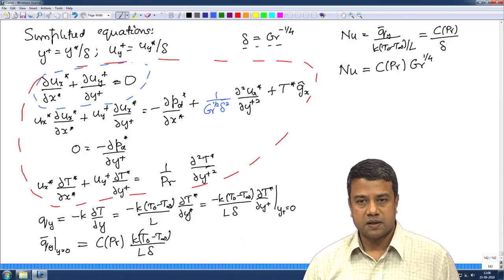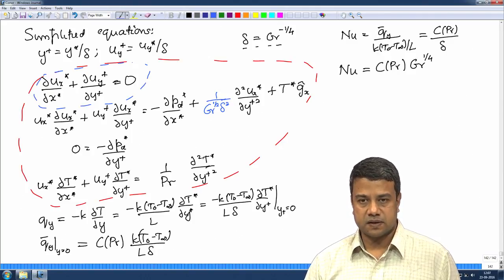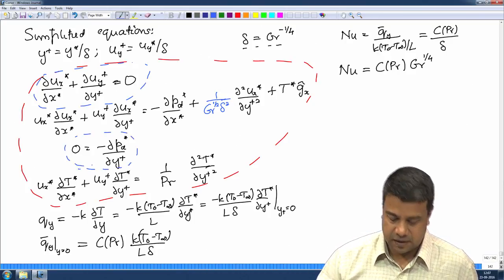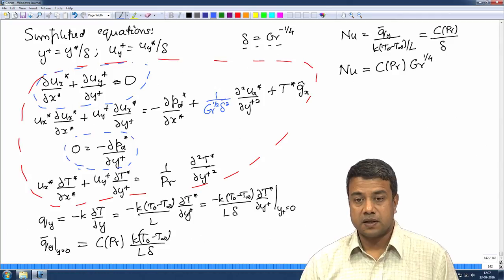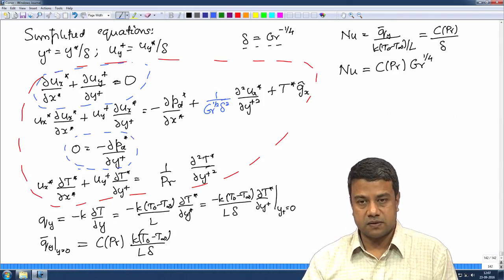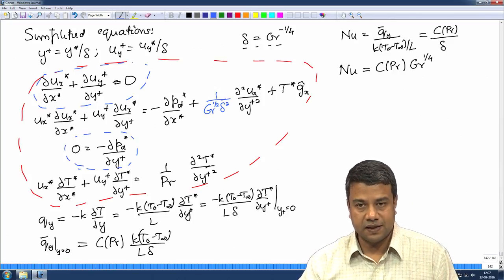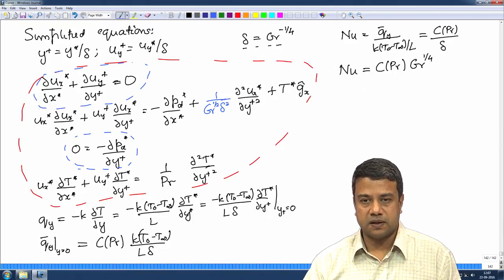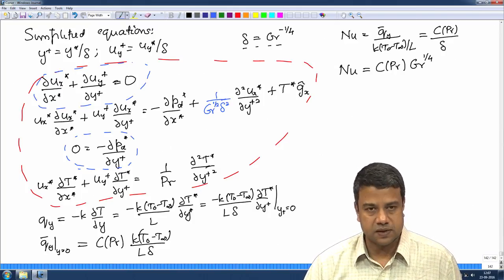The momentum equation perpendicular to the surface in the cross stream direction just reduced to the pressure gradient in that direction being equal to 0, because the cross stream velocity was very small, whereas the distance is also small. So, the pressure gradient is large, and if you do not have anything else in the equation to balance it, the equation for the flow in the boundary layer just reduces to pressure gradient equal to 0.